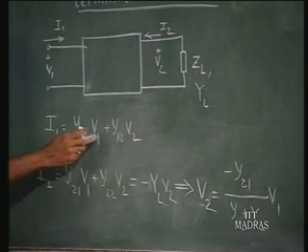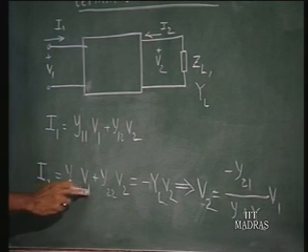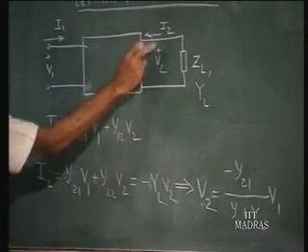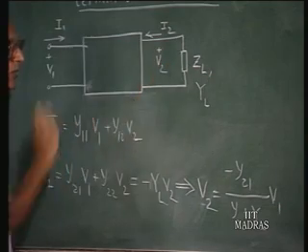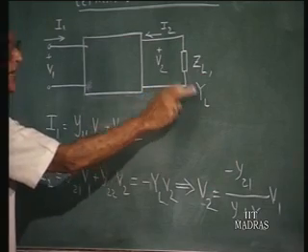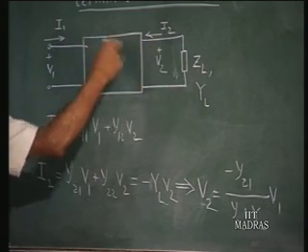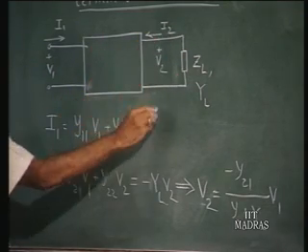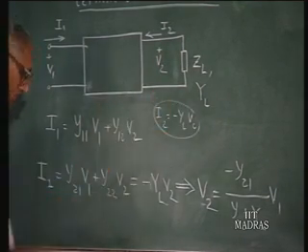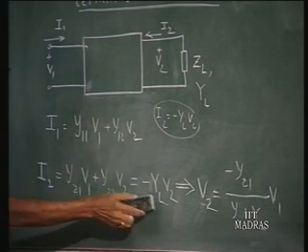So, I1 equals Y11 V1 plus Y12 V2, that is a standard equation. I2 equals Y21 V1 plus Y22 V2, standard equation. But now, because of the load termination, V2 and I2 are constrained by this load admittance. In particular, we have I2 equals minus YL times V2, because YL times V2 is the current in this direction, but since our reference direction for current is opposite, therefore I2 will have to be written as minus YL times V2. This is the restriction. Therefore, here we have I2 equals Y21 V1 plus Y22 V2 equals minus YL times V2.